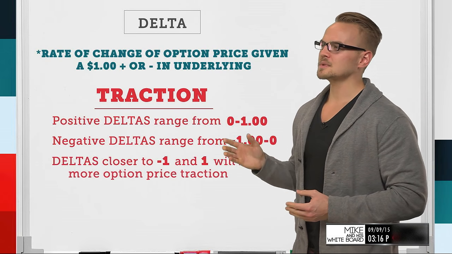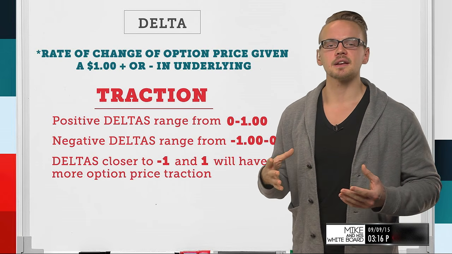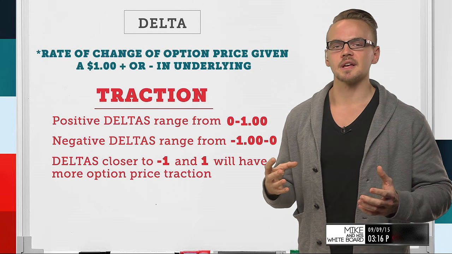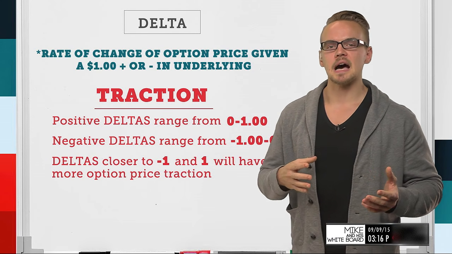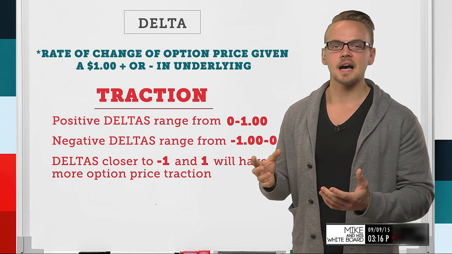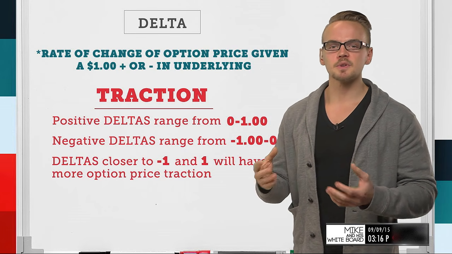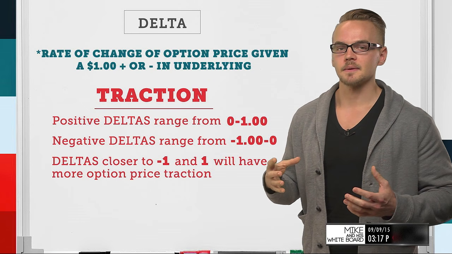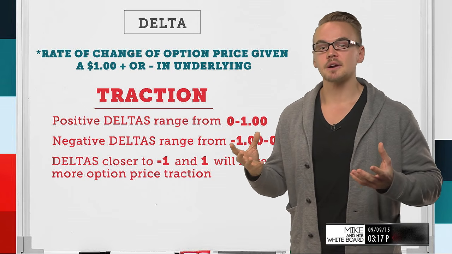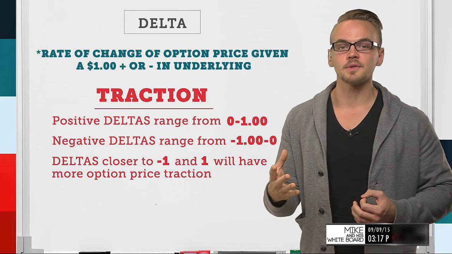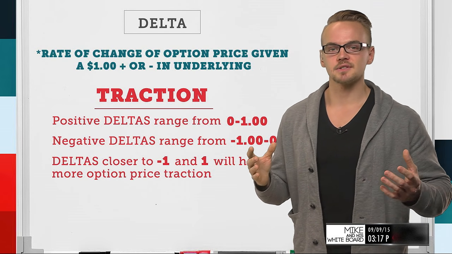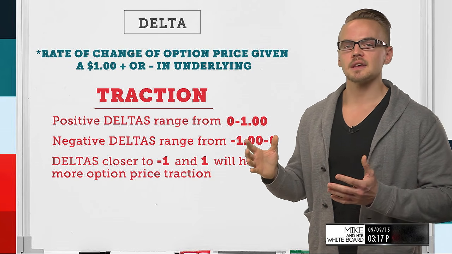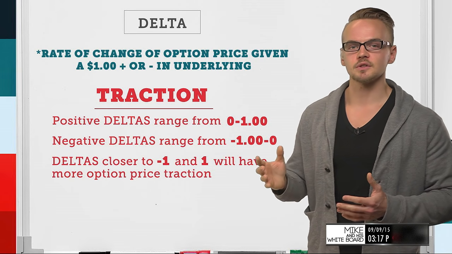When I'm talking about delta and traction, the way I like to think about it is, think of a drag racing car and think about the types of tires that are being used on that car. If I have a low delta option, I might be throwing Honda Civic economy tires on that drag racing car. We've got so much power, but the wheels are probably going to spin because there's not enough traction in that option. But if I have drag racing tires that are massive and they're going to grip with the car, I might have a high delta option. So with traction, the higher delta you have, the more the option price is going to change in relation to an underlying price.